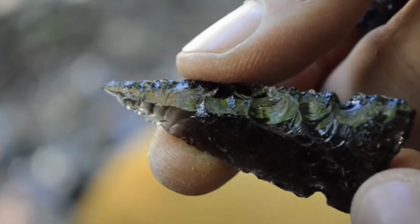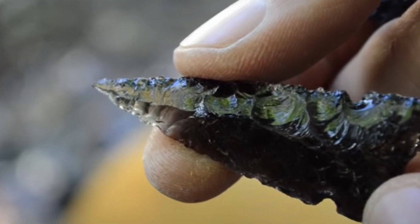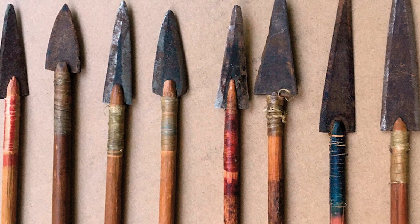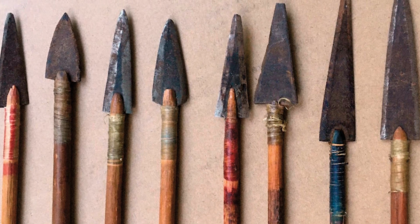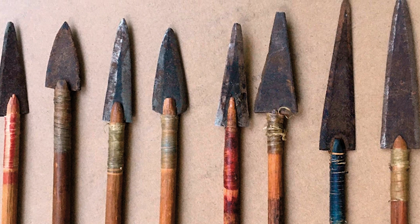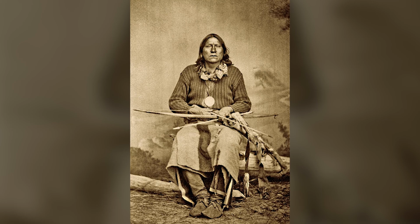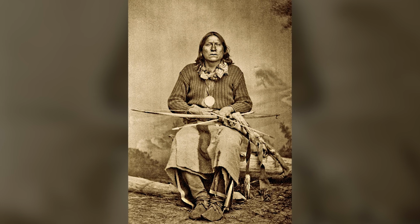Arrows are constructed using a stone shaved down to form a sharp blade, also referred to as the arrow tip. The arrow is then fastened to one end of a skinny wooden shaft, while feathers are fastened to the opposite end to help shape an arrow's flight path and keep it aerodynamic. Bows are built from wood as well, not from bone, as some history accounts have incorrectly stated.